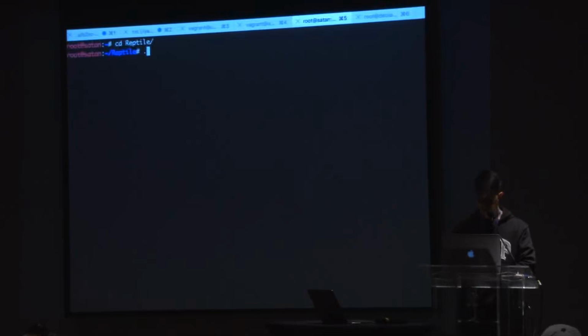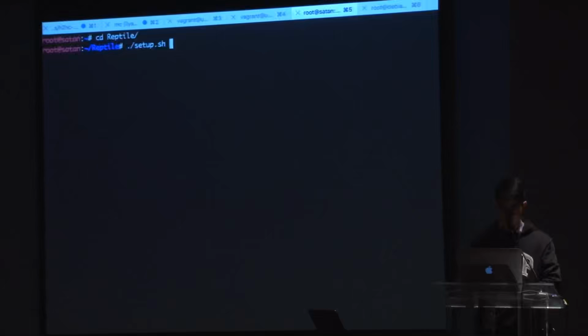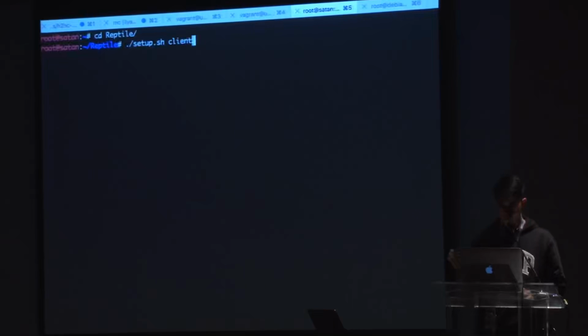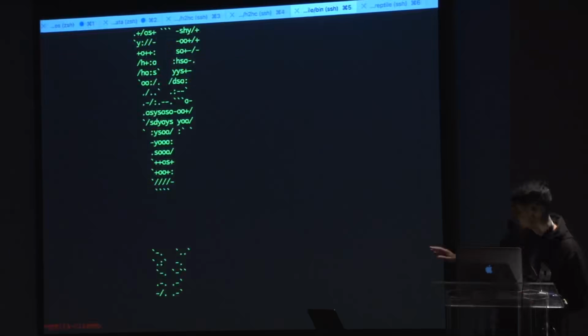To compile the client, you just run this command, and it's compiled. Just run the client. And we got a shell like Metasploit, okay?